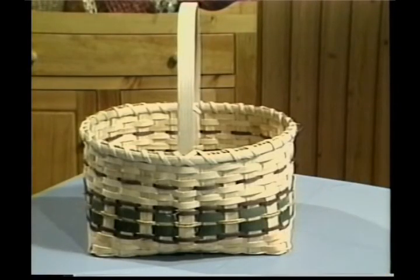Welcome back to Country Basket Weaving. I'm Sandy Atkinson, and the basket we've chosen to work on today is our elaborated market basket. It's a basic market, but it has some different and some new steps that we'll be doing on it.